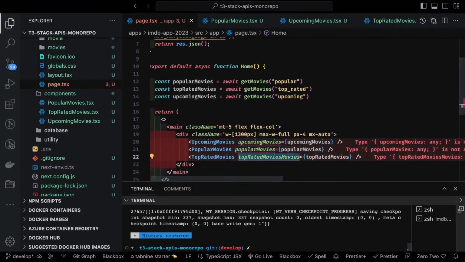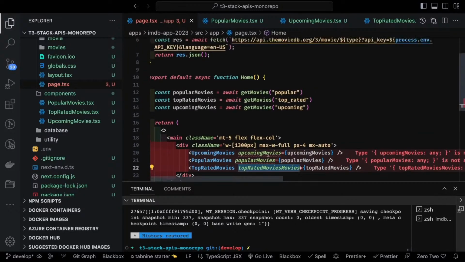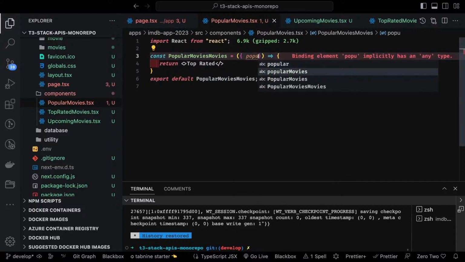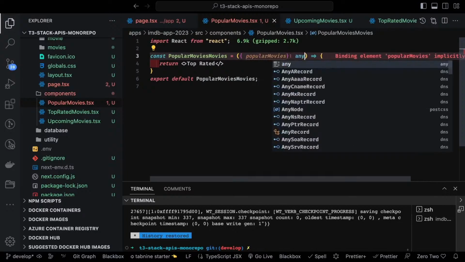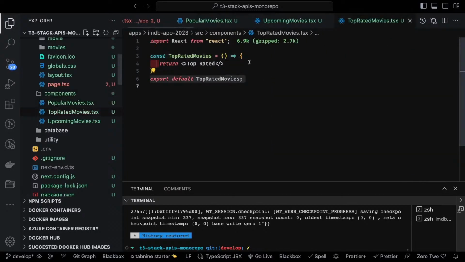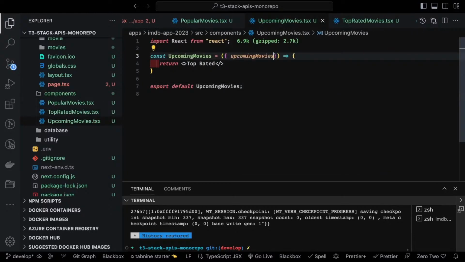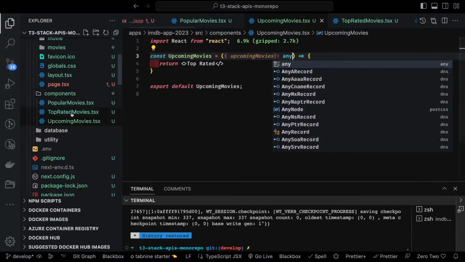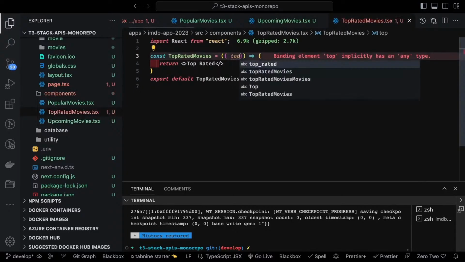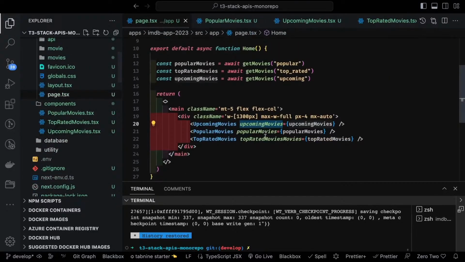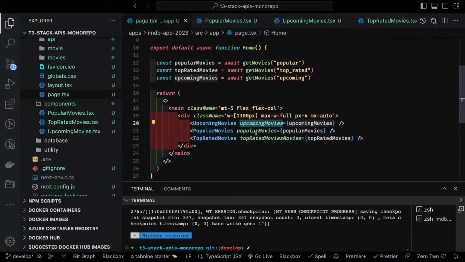Now here the types are creating a problem because this is TypeScript. You need to specify the types in the props, so you need to accept the types. This is what you are getting directly from the props. So this is the popular movies of type. Currently we don't have TypeScript types. You can create them by looking into the JSON object to see how it really looks. It contains the result object, and inside that there is an array. So we can just set any for now. This is top rated movies of type any. Similarly, we have all these errors resolved.